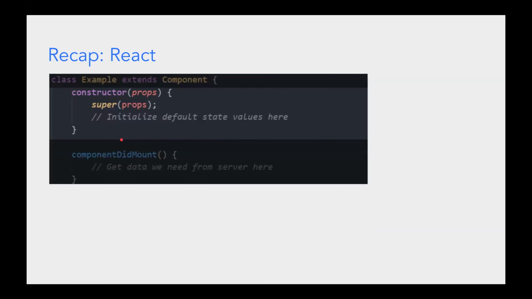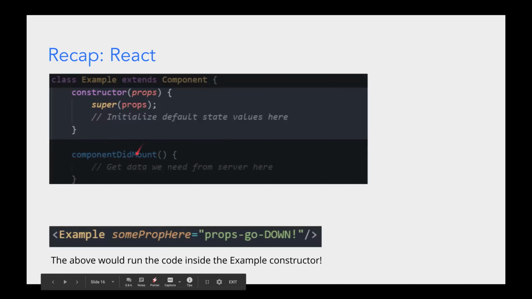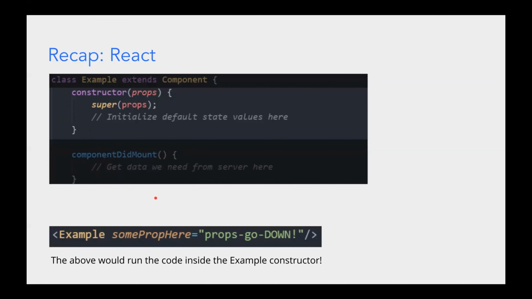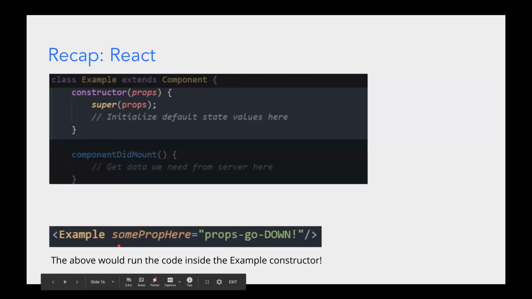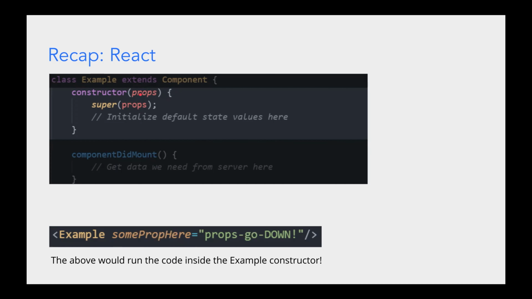To briefly go into what these functions mean, the constructor simply creates the component. So in the constructor, you'll always have this super(props) line, which will basically tell React that this really is a component. We really want it to run React things. And when this constructor runs is when we create an example. It's just like init in Python. When we construct this example component, then we run the constructor. In this case, when we pass in some props into the example, those props show up as fields of this props object, which will eventually be accessible as this.props.